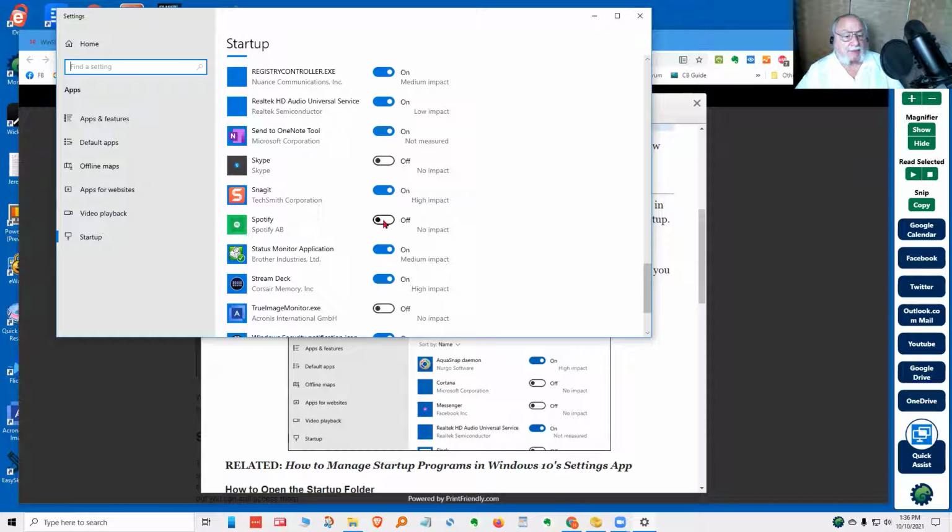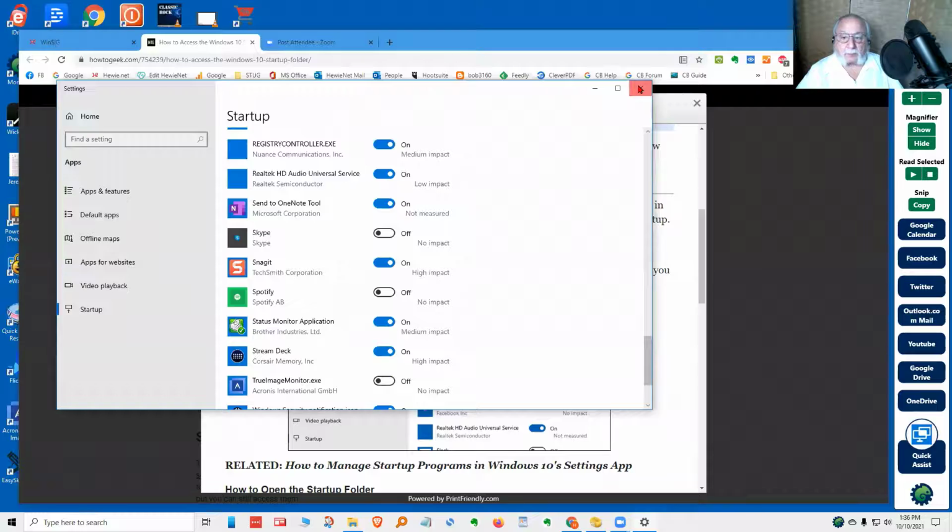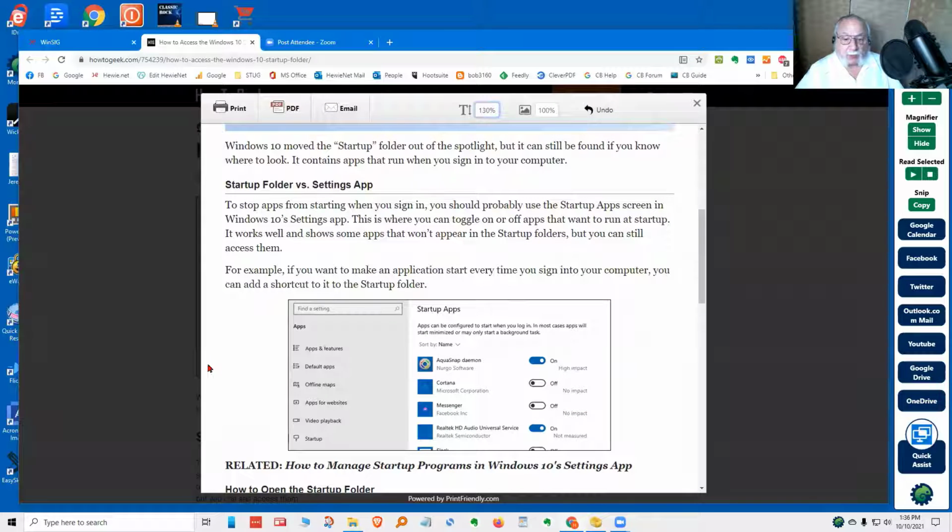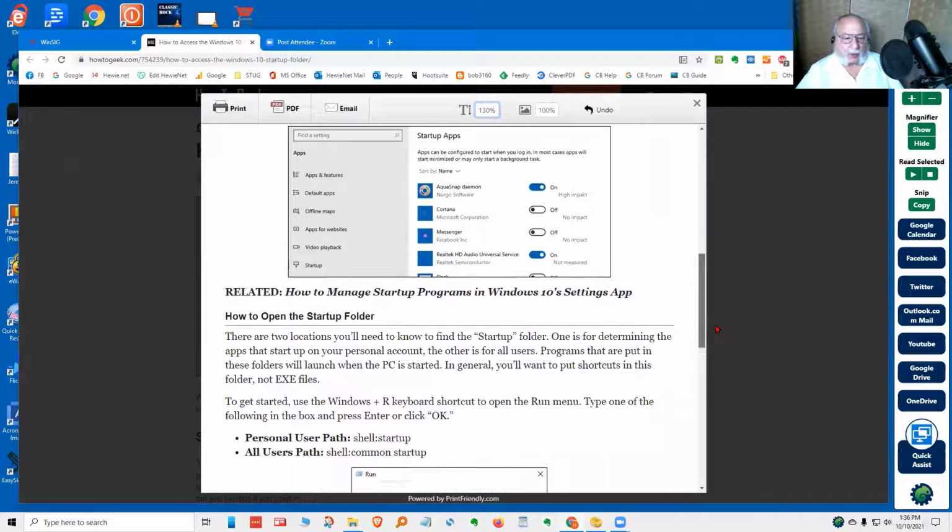And here's one that's off. If you want it to start up, you click it that way. And again, if you want it not to turn on, you just turn it off. Very simple, very easy to do. So that's one example of how to make an application start or not start.